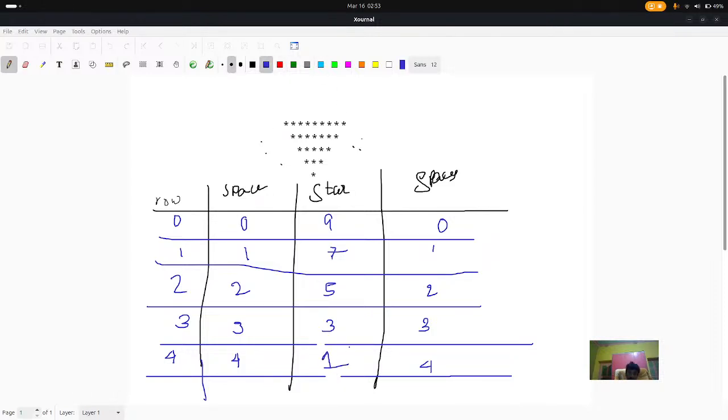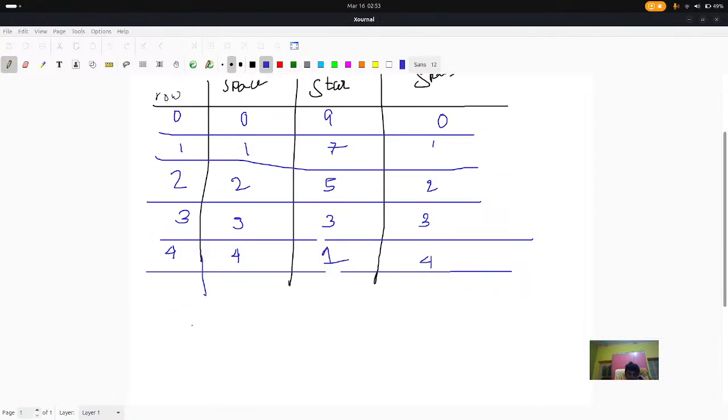So this is how we can get a structure. Now, if I say forget about the pattern, forget about everything, can you print this out? I say yes. How are you going to print this out? For spaces, what should be the math? It is printing 0, 1, 2, 3, 4 according to the row i. So it is equal to i. It is equal to the row. That's all.